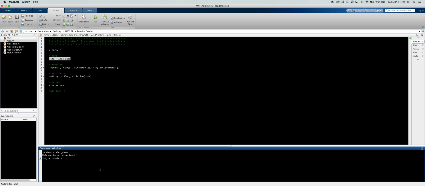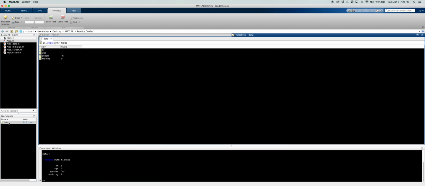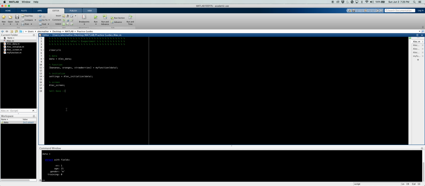This is pretty much how you'll start most of your experiments: you'll get a subject number, then an age, a gender, and then it'll ask you, if you design it this way. I designed it this way just to show you how to use an if statement, and we'll talk about that later. In this case, I'll just put 0 for now, and then it gives us this struct over here on the left side, which is going to define some variables for us.